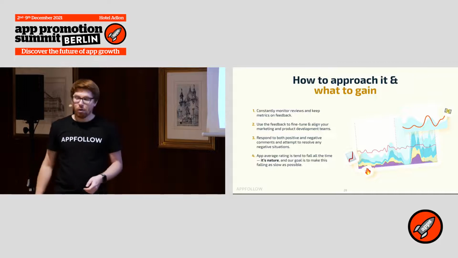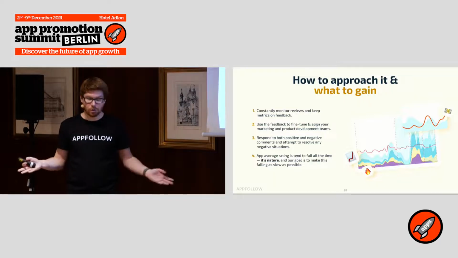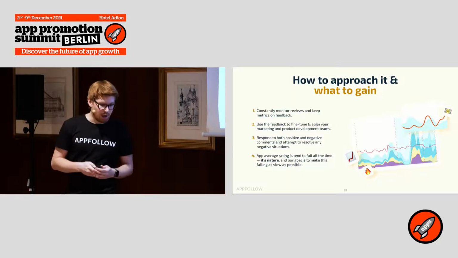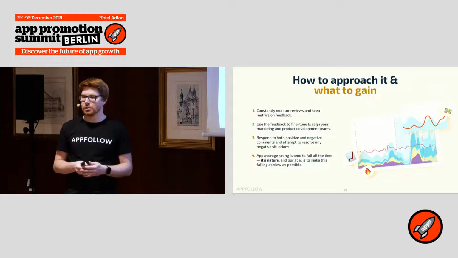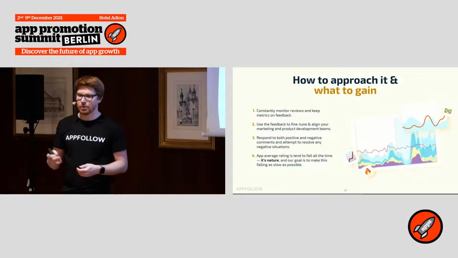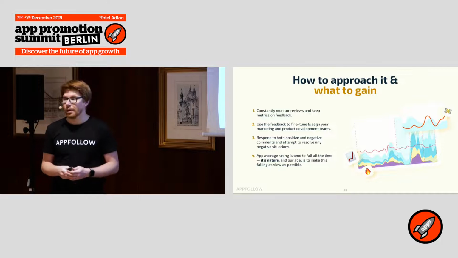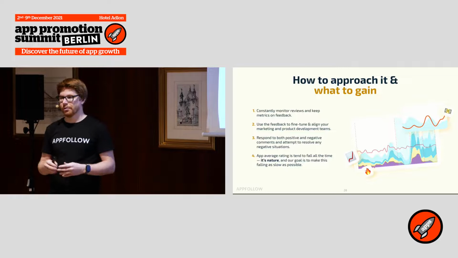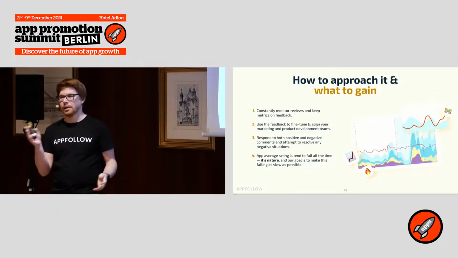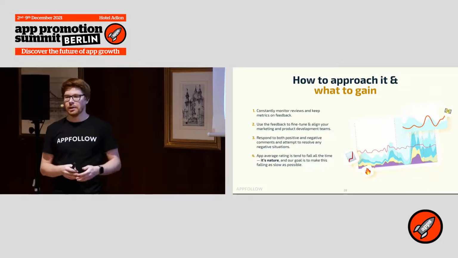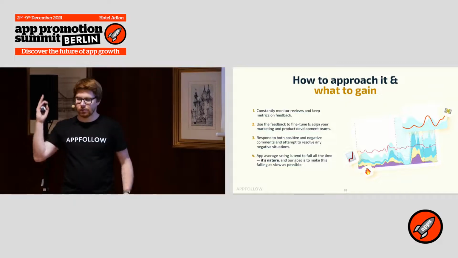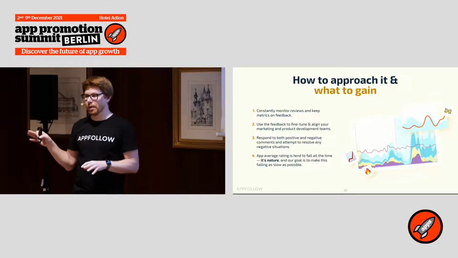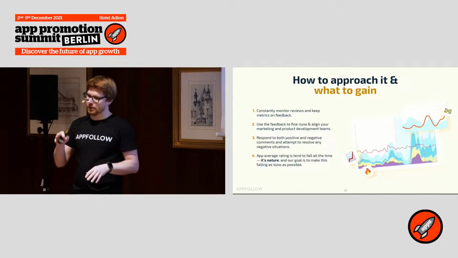So how do you work with these reviews? Of course, it's important to always track them, to know what's happening. We use feedback from customers to analyze our roadmap and adjust it. We reply to reviews to actually work with negative situations. For example, if there is a shutdown in our app or backend issues, something not working, people complain in your reviews, and you get dozens of negative feedback. After everything is fixed, it's super important to reply to them and say, "Yeah, we fixed it, please change your review."